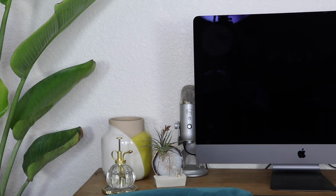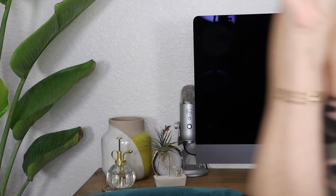Actually, this blush might be too light for me at the moment. Actually, yeah, I'm gonna grab another one. Okay, I'm gonna use my Glossier Cloud Paint in the shade Beam. I want something a little bit brighter. I mean, you can kind of see it, but I want something more intense.